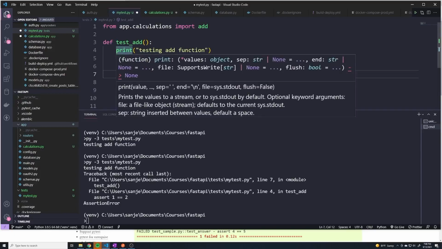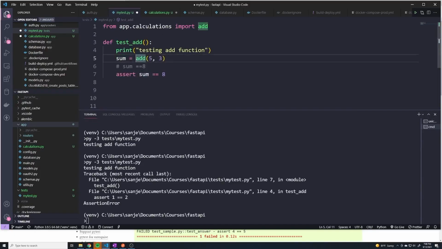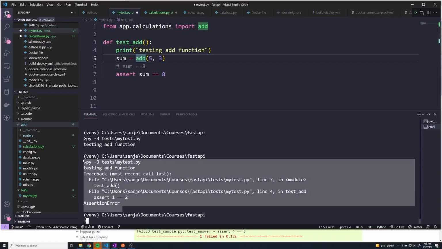However, if I mess up my code and for some reason the add function returns a value of 20, then when we do assert 20 equals 8, that's going to be false. And it's going to throw an error, and it's going to consider that a failing test, because an error means a failed test. So that is the main idea behind a simple automated test within PyTest, right? You run the code with some test data, and you know what the result should be because you created this test data, and you just make sure that the result of the code matches your expected result.